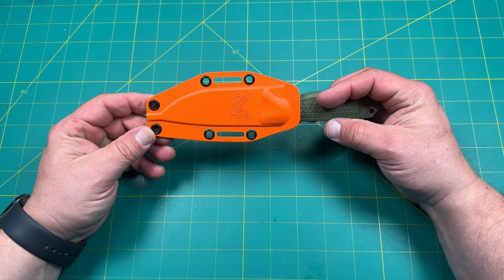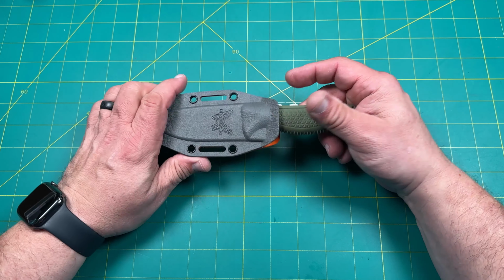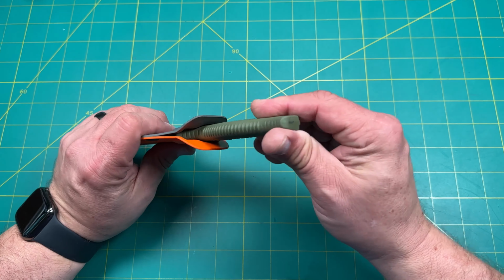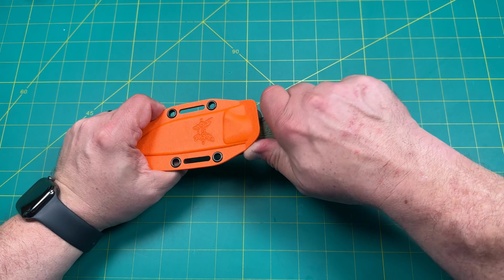All right, it's got a Kydex sheath on there and little holes. Looks like you could probably fit a Tek-Lok or something like that, or an Ulti-Clip. So orange on one side and then gray on the other, so a little clandestine. It does have some texture on the grip, so let's go ahead and see how this opens. Okay, so does it lock in place? Well, it doesn't really click lock.